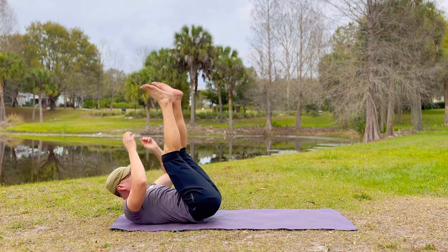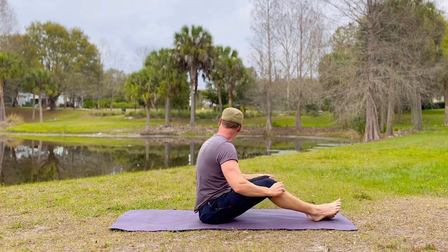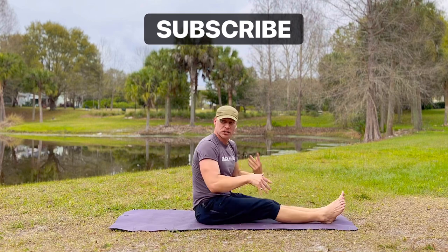Mighty stretch. Now rock it up, seated position, shake out the arms and the legs. Shake, shake, shake, shake, shake.